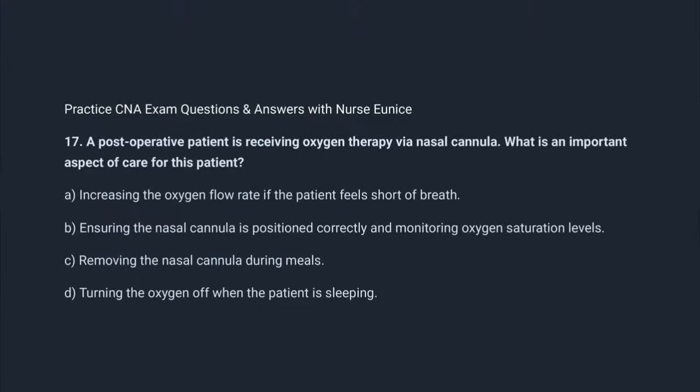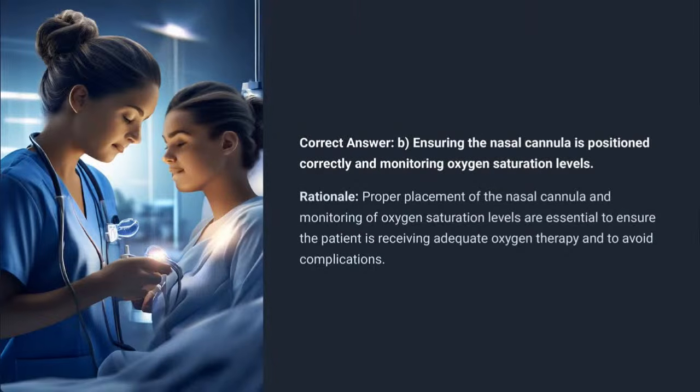So we don't remove the nasal cannula during meals. They can still eat. The oxygen is flowing through their nose. We don't do A because oxygen is a drug and a CNA cannot change the dose of a drug, aka change the rate of the oxygen. So if you chose B, you are correct. You're going to ensure the nasal cannula is positioned correctly. Some of these patients have the nasal cannula kind of like how when people wore a mask during the pandemic and it was never covering their nose. People will have their nasal cannulas everywhere except for in their nostrils where they should be. So proper placement of the nasal cannula and monitoring of the oxygen levels are essential to ensure the patient is receiving adequate oxygenation therapy and to prevent complications.